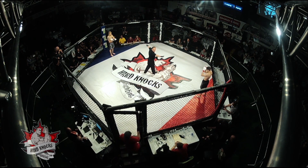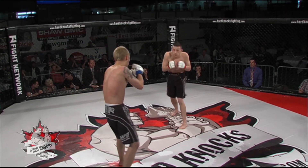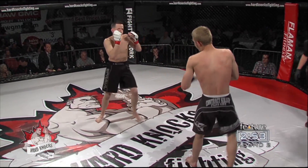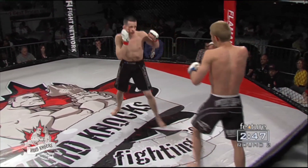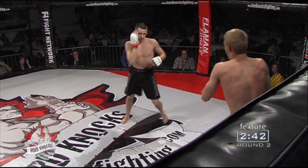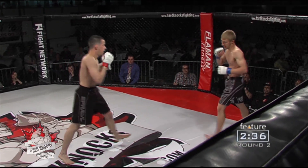Down in the corner, we want to make sure it's nice and fair — no wet spots on the cage. Our beautiful Hard Knocks Fighting cage, with a new mat featuring the Hard Knocks Fighting logo in the center. If you want your logo in the center of the Hard Knocks cage, contact Hard Knocks Fighting at HardKnocksFighting.com. If you want to get into the cage, go to HardKnocksFighting.com and click the Become a Fighter link, as both these fighters have done.